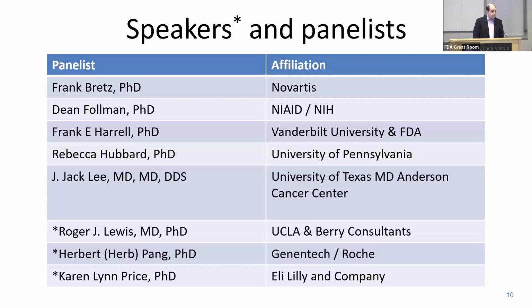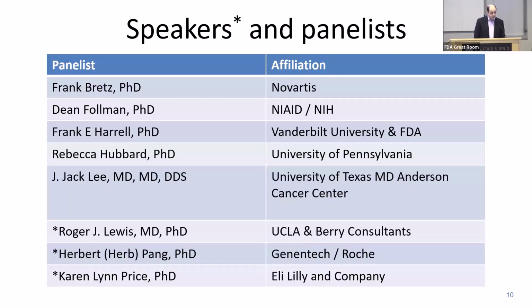Frank Harrell, who is joining us remotely, is professor of biostatistics at Vanderbilt University School of Medicine and also an expert biostatistics advisor to FDA's Center for Drugs Evaluation and Research. Rebecca Hubbard is professor of biostatistics at the University of Pennsylvania. Jack Lee is professor of biostatistics and Kennedy Foundation Chair in Cancer Research at MD Anderson Cancer Center. Roger Lewis is senior physician in the Los Angeles County Department of Health Services, professor of emergency medicine at the David Geffen School of Medicine at UCLA, and a senior medical scientist at Berry Consultants.